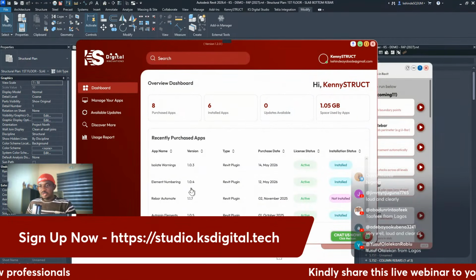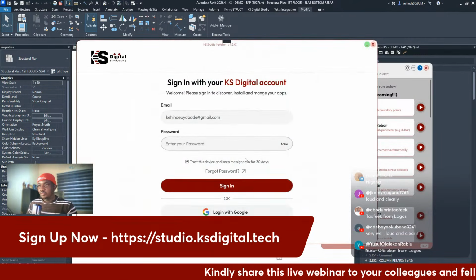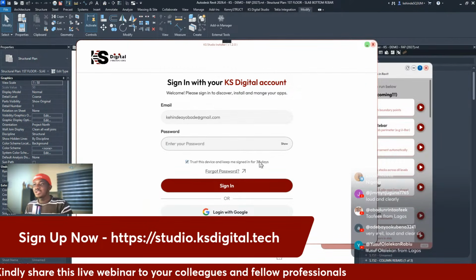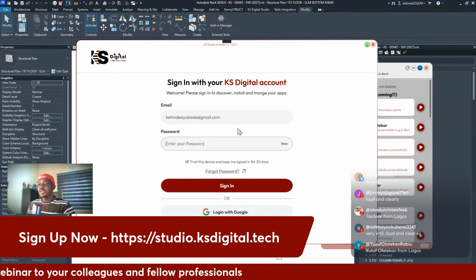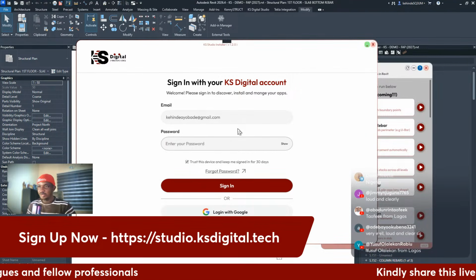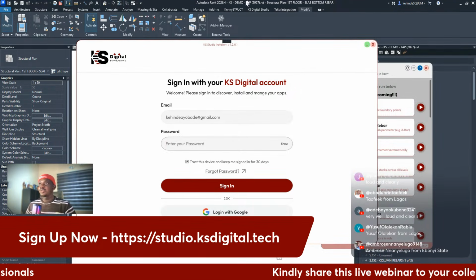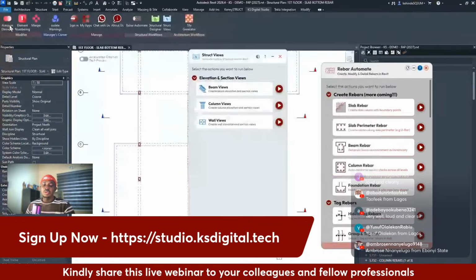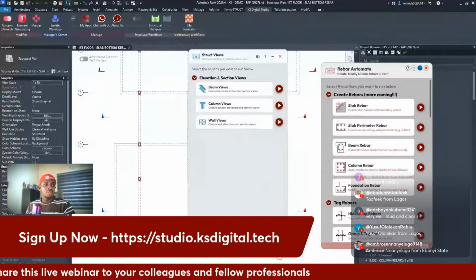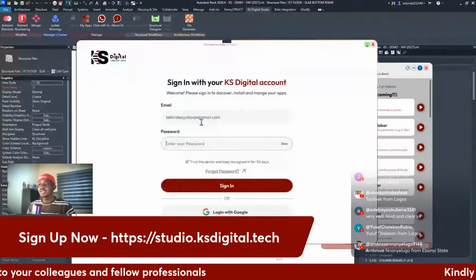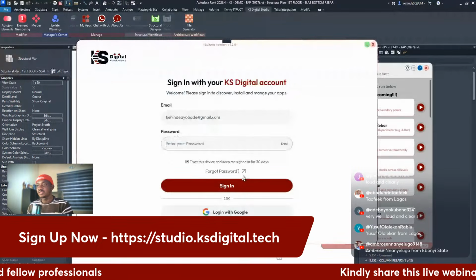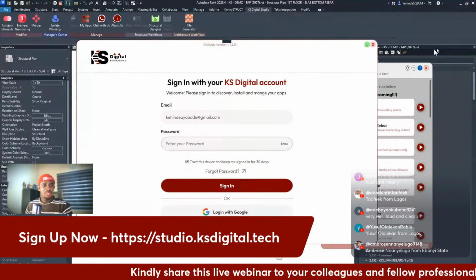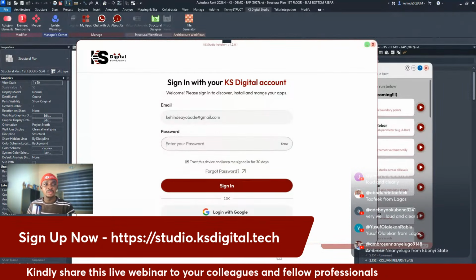First and foremost, we are pushing out an update very soon. A lot of users complained about signing in every day. So we added a few updates. The complaint was that they keep signing in every day through this sign-in button. You have the sign-in button here. So we added a feature where you can save your details, save your device on our server as a trusted device, and then we can keep you signed in for 30 days by just clicking on this checkbox.